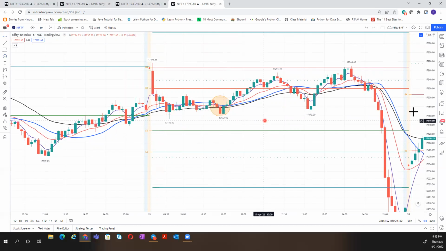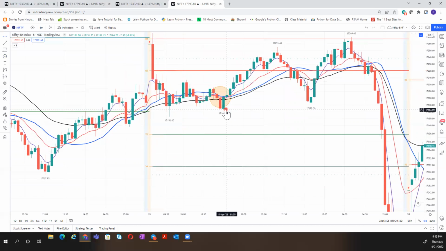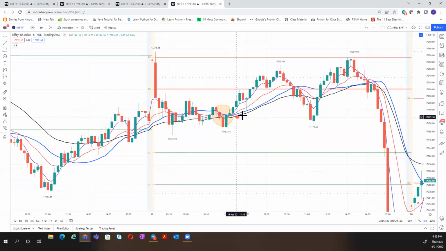Now, if you know simple price action, when you combine this, it is almost a reversal pin bar. And then the black line is below, the blue line 20 EMA is above, and then the red line is 15 EMA, and then the purple is 5 EMA. See here, you would capture this big money.